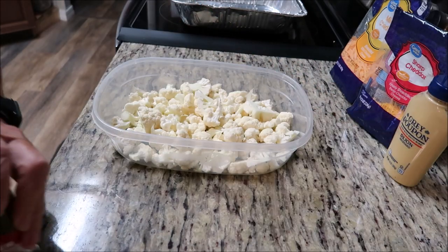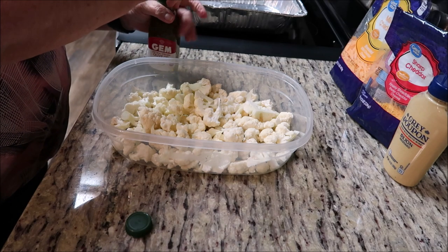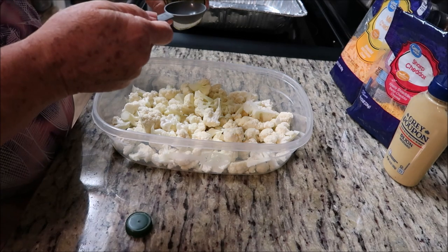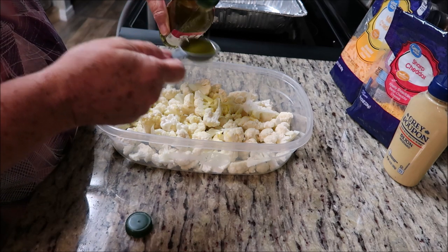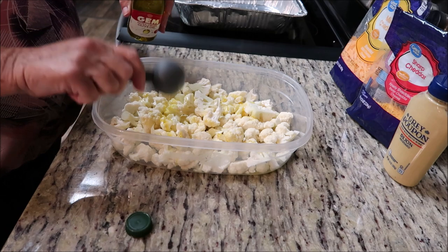So we want 3 tablespoons of this. And this is extra virgin olive oil. Said 3 tablespoons. That's a lot of oil. Wouldn't you think that's a lot of oil? I think it's a lot of oil, but that's what it calls for, so we're going to use it. 3 tablespoons.